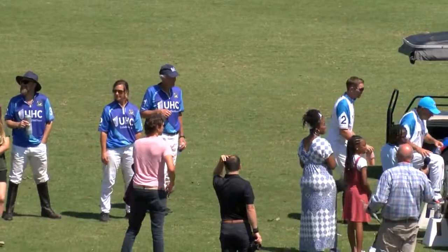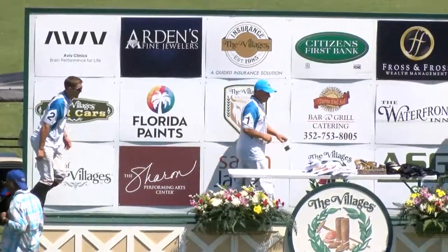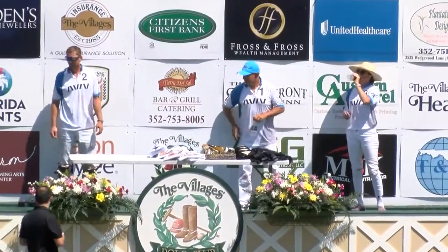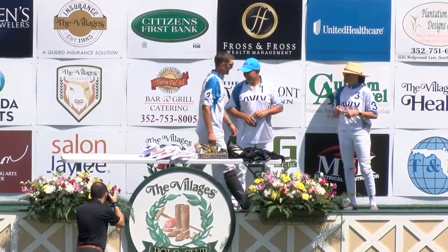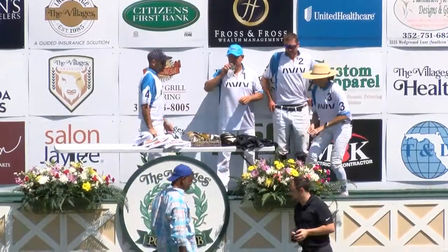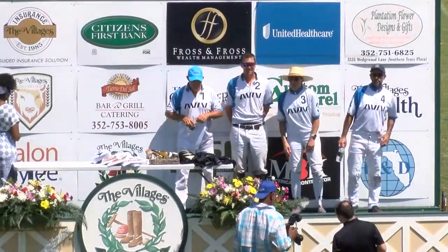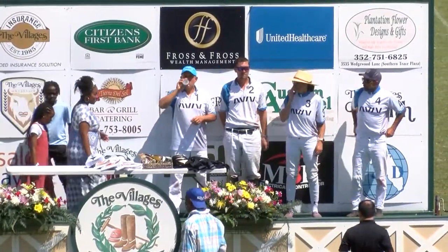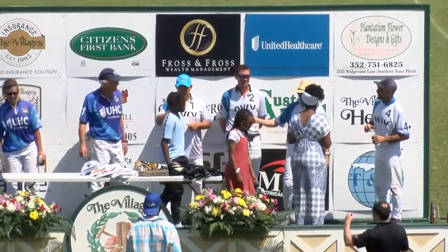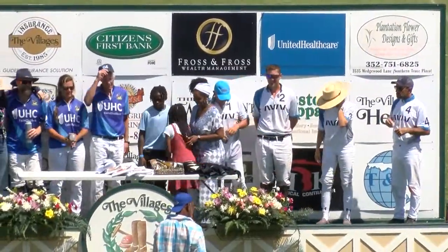Get both teams up there. United Healthcare making your way up there. Yes, they're coming up. They're handing out our trophies. Kara and Braylon and Lamar, make your way up there. If anyone wants to walk out closer, you're more than welcome to walk out now. Now that I got the picture with the horse, but anyone wants to walk out here, that way you get a good photograph. But how about another round of applause for both teams today?